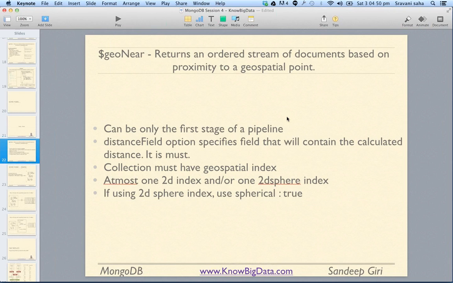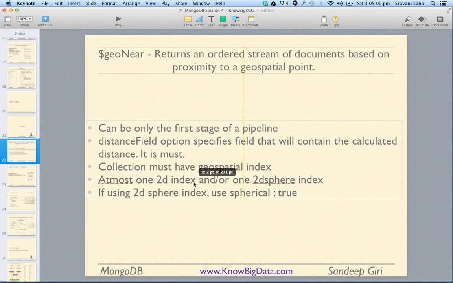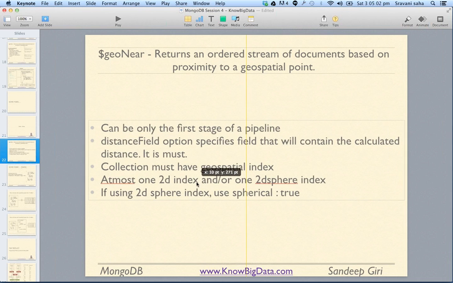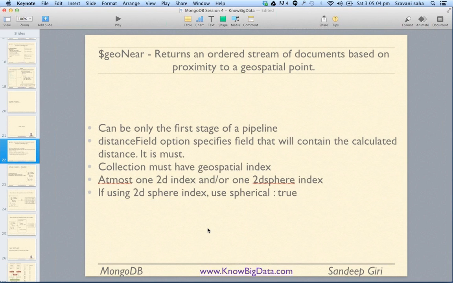Then in the output, you need to have the distance field option. Distance field option means that when it tries to find the points which are closest to it, it uses a distance field also.